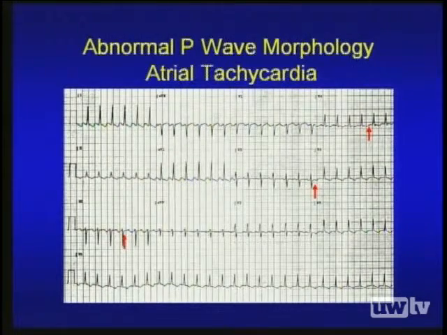Atrial tachycardias can have a variety of heart rates, and at the more rapid heart rates it can be difficult to even identify the P wave, and if the ventricular rate is 150 beats per minute, it may be difficult to distinguish from atrial flutter. But if you can see the P waves, usually it will look different from the sinus node P wave morphology. So, for instance, in this example, in the inferior limb leads, the P wave is actually negative, and these arrows have been displaced, I think, in the representation here from where they originally were, which is where I'm going to show you with a pointer. The P wave in V1 in this example is now negative, slightly positive in V2, but then becomes flat in the rest of the precordium.